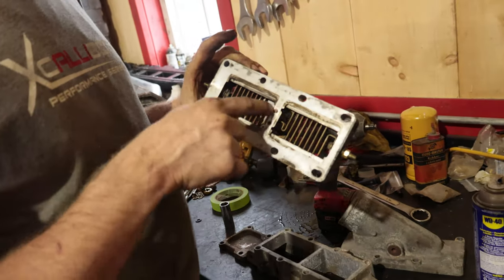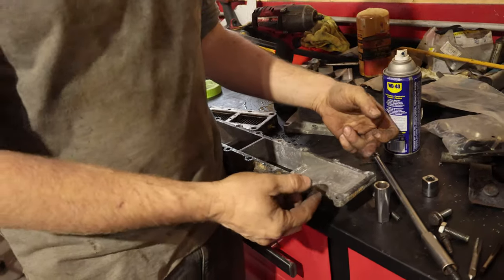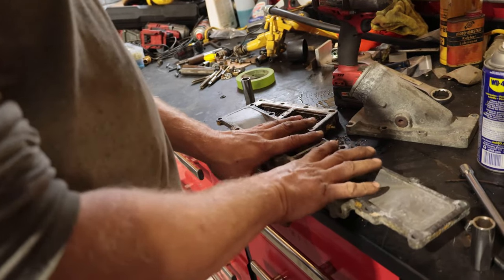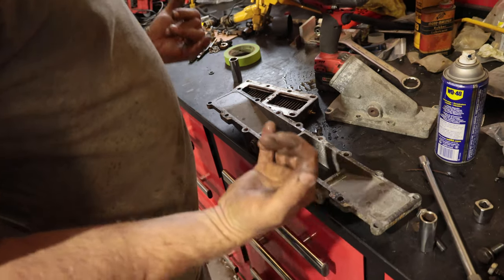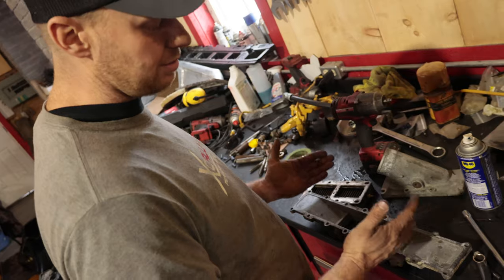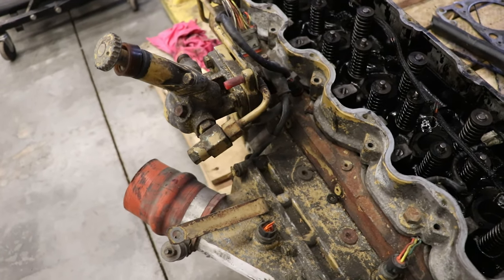From there, it goes through these two little holes — this would be your grid heater, same as a Cummins — then into your intake and fed to your six cylinders. There's only about an inch or two before you see the valve. The air coming through these two has to curl around and make it to cylinders one and five. When I took the head off our higher horsepower engine, cylinders three and four were worn down incredibly compared to the front and last two cylinders. I think either their air filter was dirty, letting sand and grit in, and that sand and grit was given to cylinders three and four because it favored those. One of the reasons they made this intake small is because Cat's fuel filter sits right here and blocks off a good chunk of this, keeping the engine compact so it fits in different makes and models. But I think they could have done a better job.